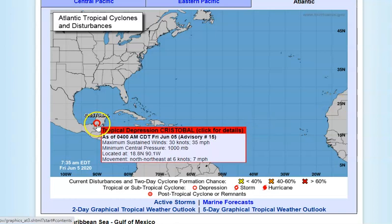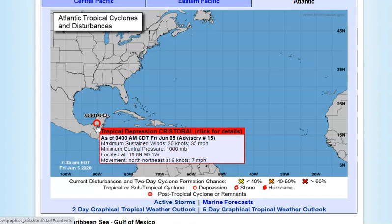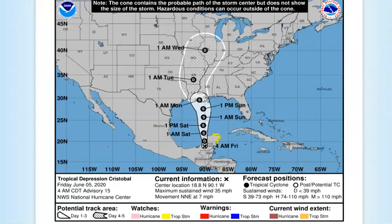Cristobal has winds of 35 miles per hour, pressure 1000 millibars, moving northeast and picking up speed. Once it gets out over the water it will start to intensify, moving north-northeast this morning at seven miles per hour. That's why the coastal sections of the Gulf Coast didn't receive watches last night, but they're coming. Right now tropical storm watches are up over the eastern Yucatan Peninsula, as you can see here in the yellow.